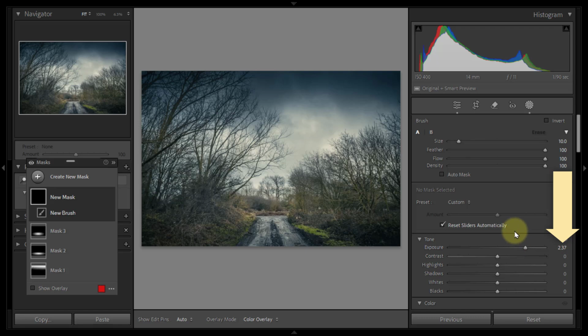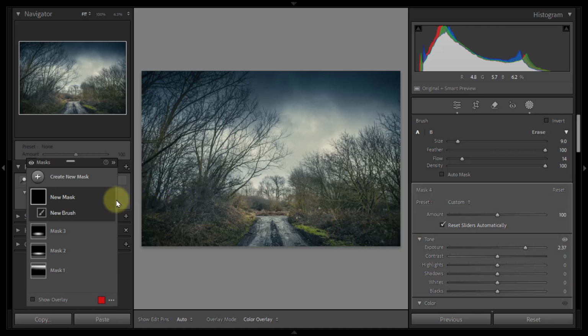That's way too much exposure for those corners, but I'm now going to reduce the flow. So I'm going to take my flow slider and take it all the way down to about 14%, and I'm going to take my brush over there, and I'm just going to brush over that area. And so that's going to apply the 2-stop increase in exposure, but only in 14% increments, which is defined by my flow. And that will slowly brighten that corner area up, but without over brightening, and it will give me fine grained control because my flow is so low, if you like.